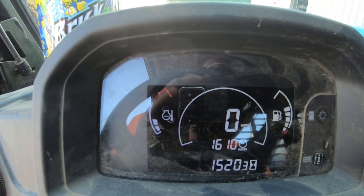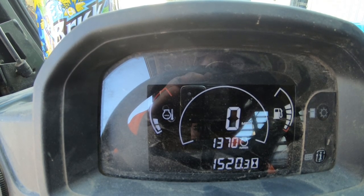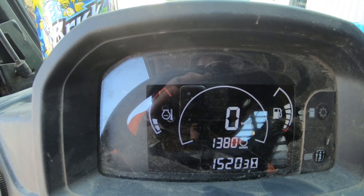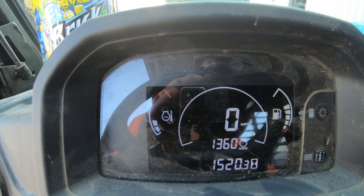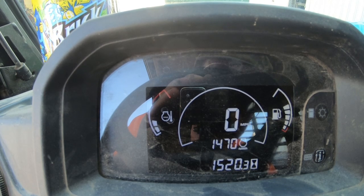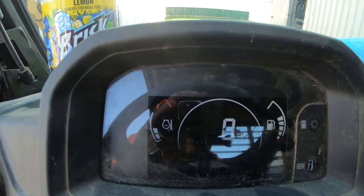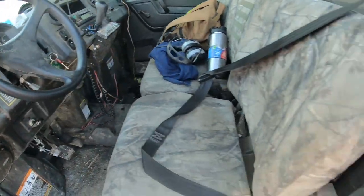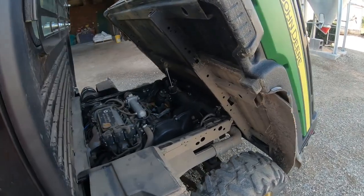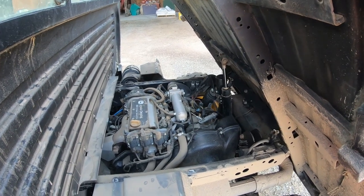Goes away about 1600 RPM. 1500. Let's see, 14, 13. About 1300 it tries to do it. I don't know. Not doing it as frequently now. I don't know what the heck.